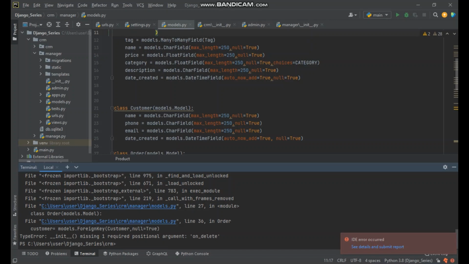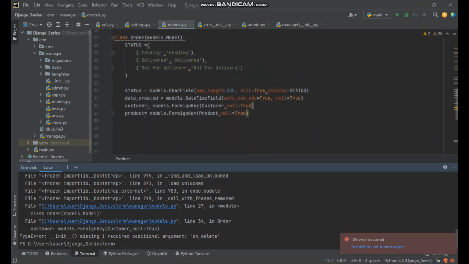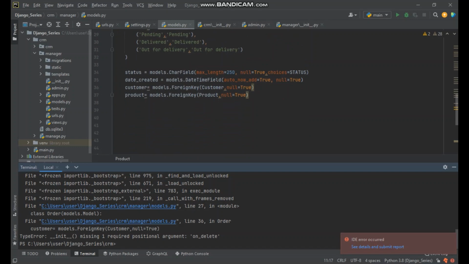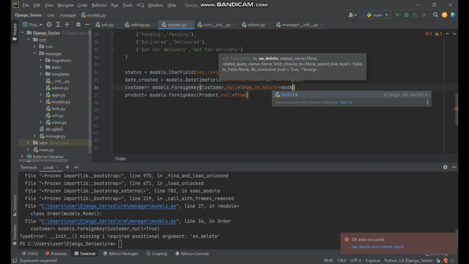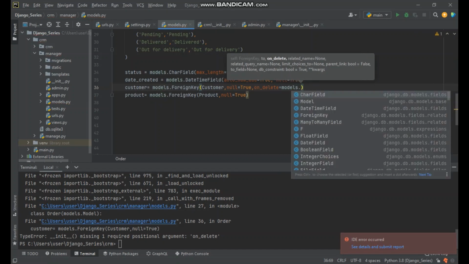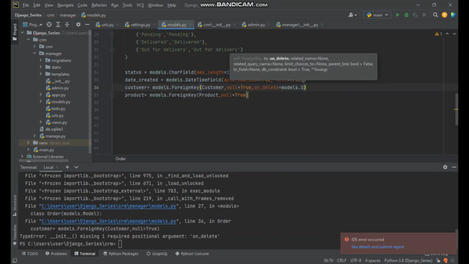So it seems like there is a problem here. So I have to mention here, so here I have to say on delete, it's going to say models dot set null.